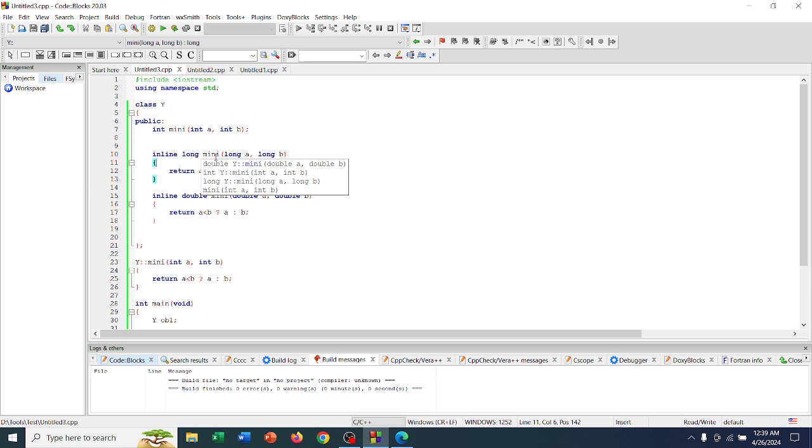Apparently, I've been using inline functions this whole time without realizing it. Because when you do this, even if you don't write inline, in C++, when you define a function inside a class, it is automatically considered to be an inline function. This is an inline function. You don't have to use the inline specifier, but it automatically gets used as an inline function when you do it in C++.